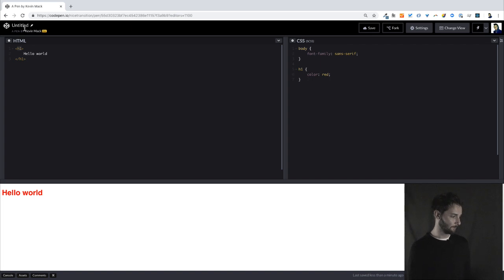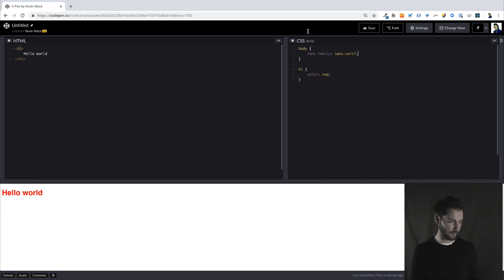Now, I am in CodePen, so you don't see the body element, but it's actually being displayed here. The body element is a core node inside the DOM. It's one of the main children of the HTML root, and inside there, the body is a parent of the H1. So the H1 is inheriting the font family.